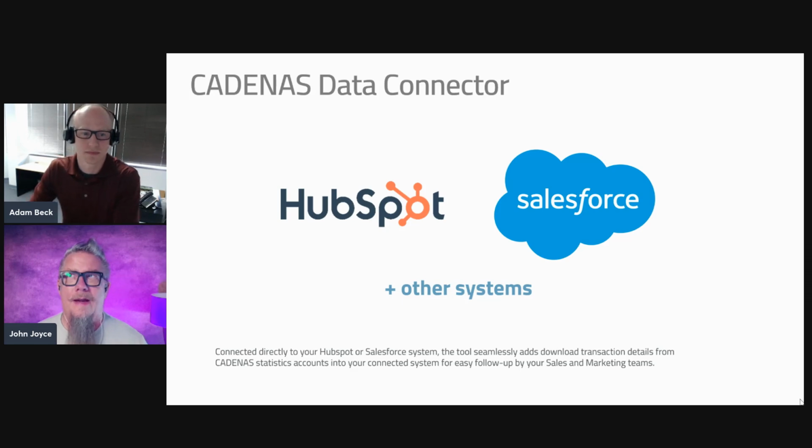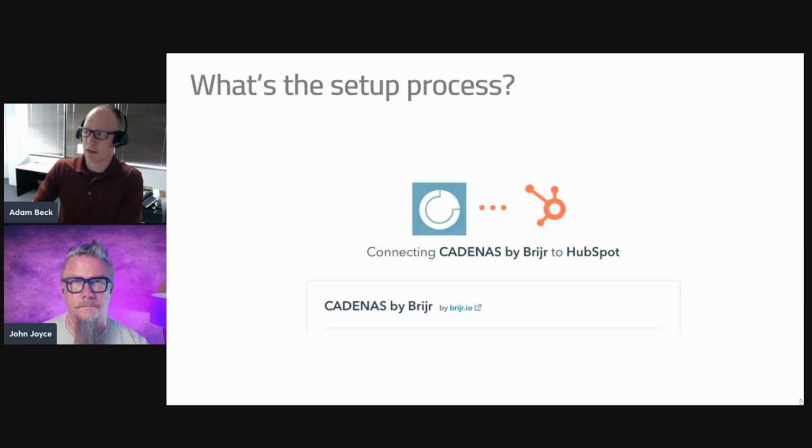So one of the main benefits of this system is it automates the process for you and gets that data straight into your CRM, along with all the other data you're dealing with in your CRM, so you can maximize the use of this data in your existing set of tools. Yep, 100%. So how does it connect? It's a pretty simple process, John.